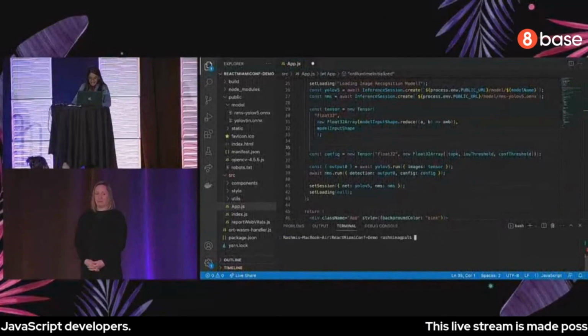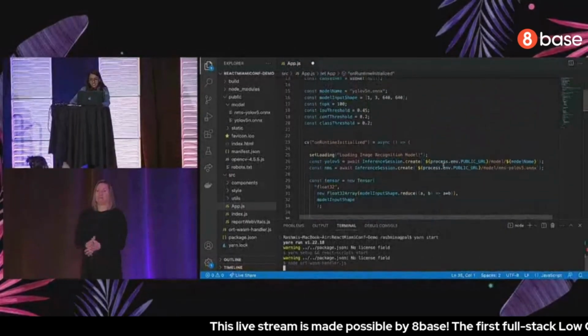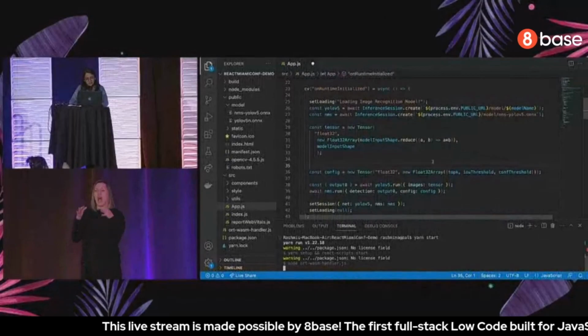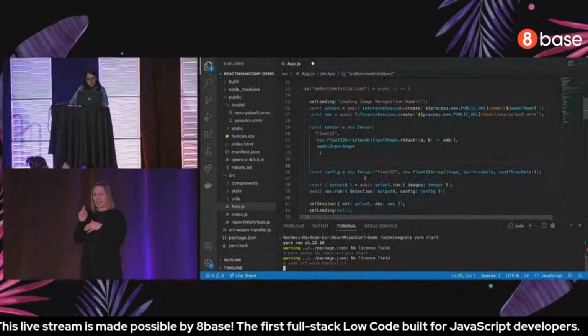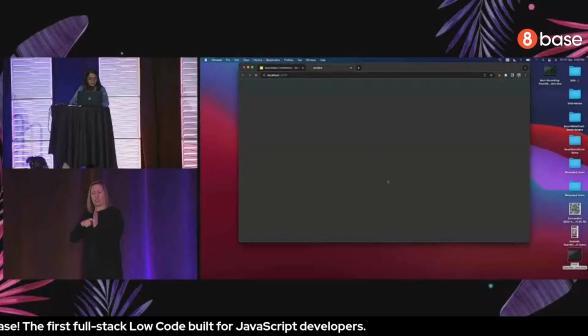Wow, I never anticipated it. It's good. Okay, so I defined the tensor, and of course, in the config, which was already defined before, I'm passing it in the YOLO v5, which is an image recognition model that I'm using.